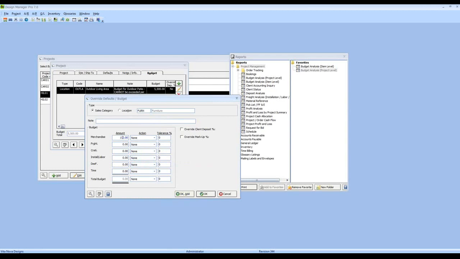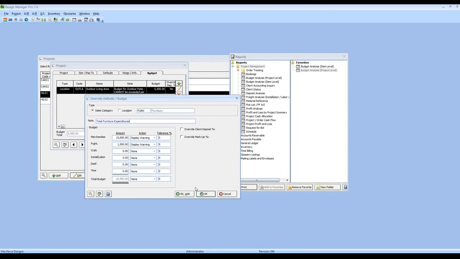And let's say something around 15,000 for that, maybe 1,500 for freight. We'll display warnings on both of those. And we'll say total furniture expenditures, or something along those lines for our note.